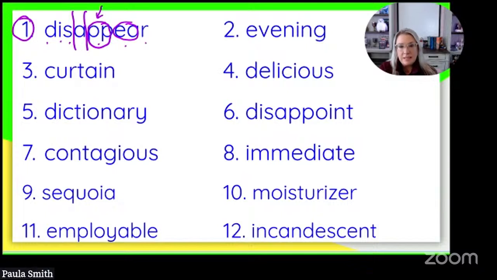Disappear, disappear. Now, you may have been wondering, well, why did you try the short A sound for that A? I tried that because a lot of times the letter A can be a short sound, and if you're not sure what to try, it's a great one to start with. You can try the short sound or you could have tried the long A. And as you were blending those chunks together, even with the short sound or the long A sound, you probably still would have heard the word disappear and been able to recognize it once you blended them together. So it's okay to start out with a sound that isn't the right one from the very beginning.